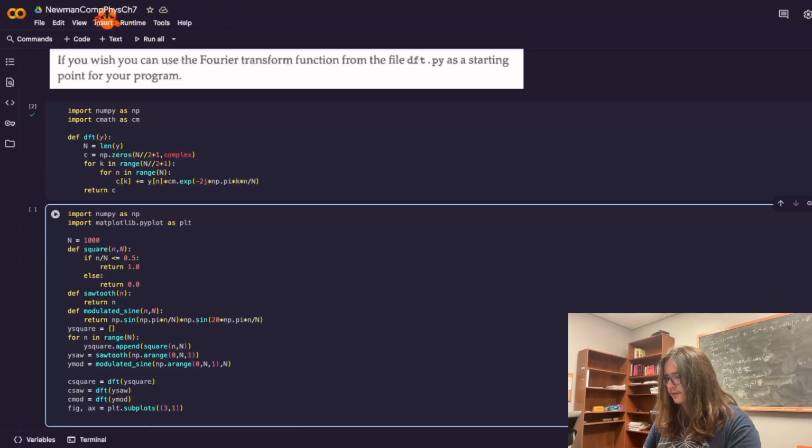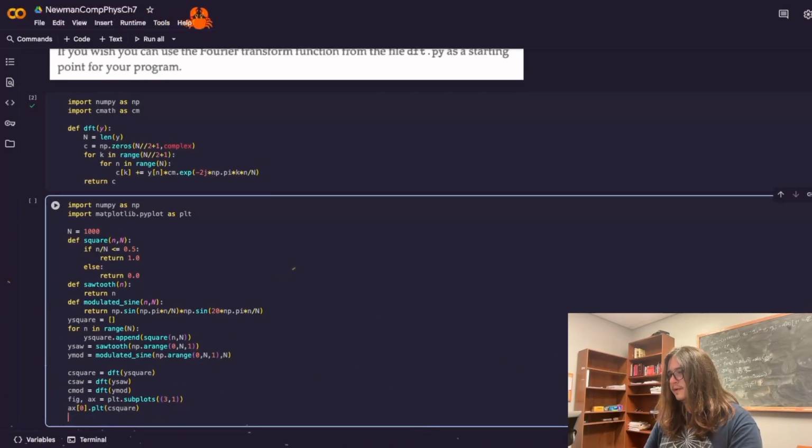And then the first plot, ax index 0, will be the square wave, so we just plot c square. And then for the second plot, we'll do the sawtooth, so we'll run c saw through that.